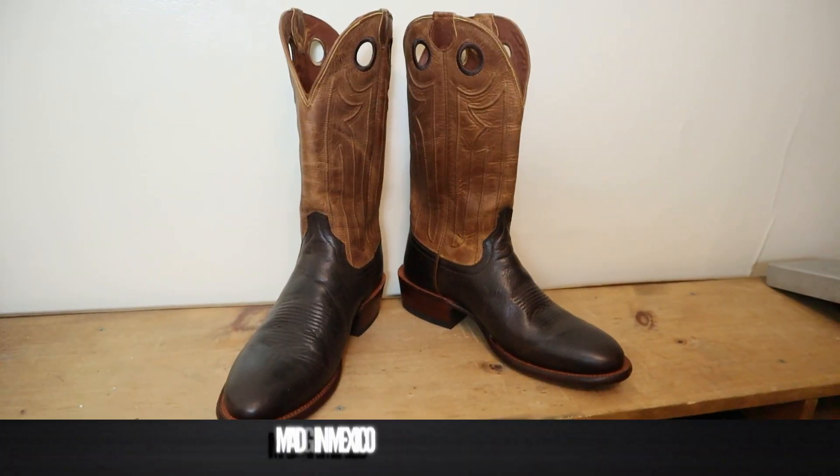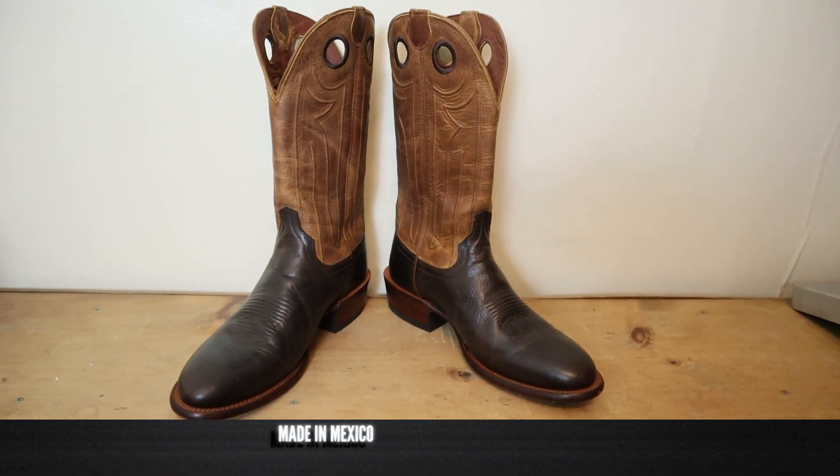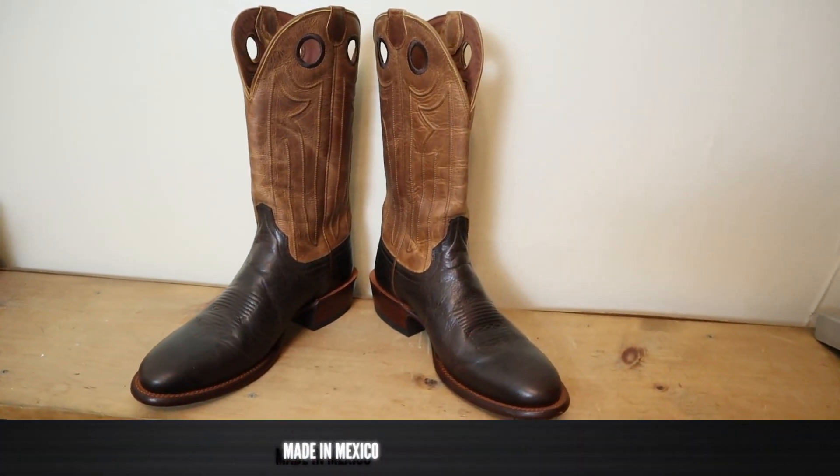It's heavier than some steel toes and it doesn't have a steel toe at all, which is kind of concerning — I'm really worried about that during the extended test. This Tecovas Prescott is made in Mexico and comes in at $275 at Tecovas.com, though they have cheaper bovine models and a shark model that comes in just under $300.